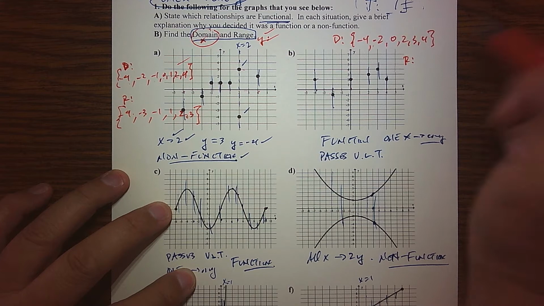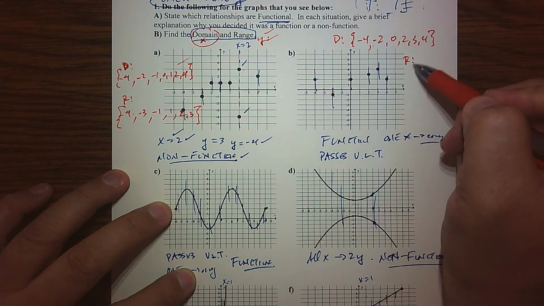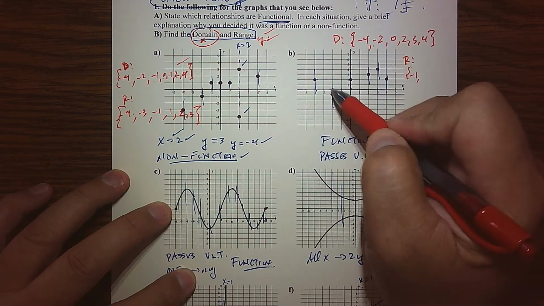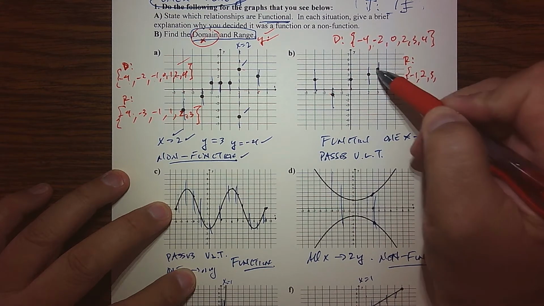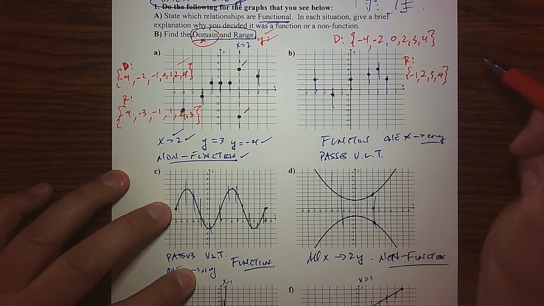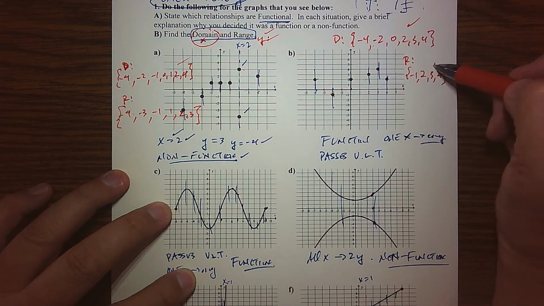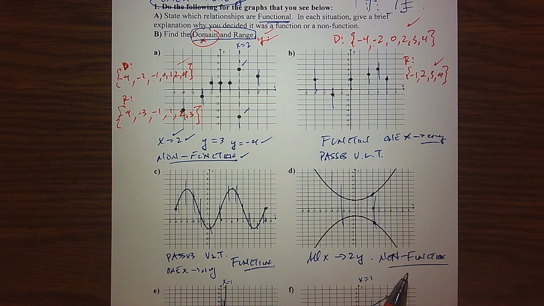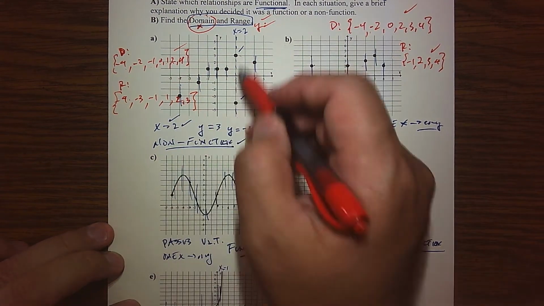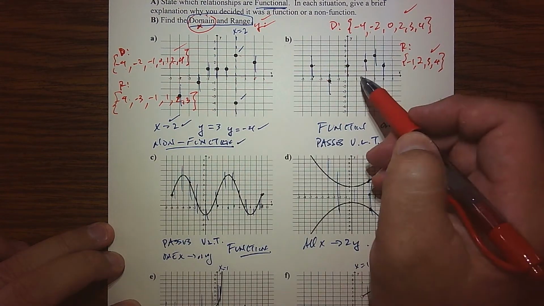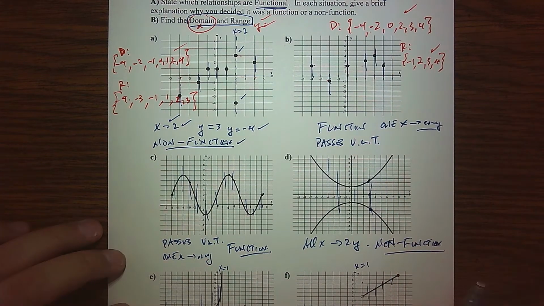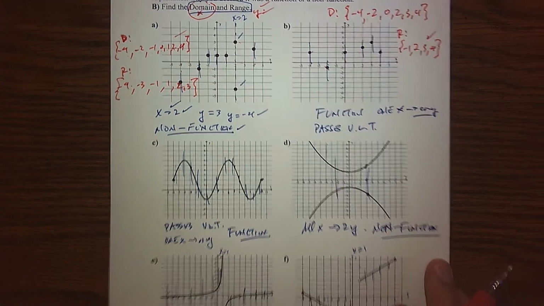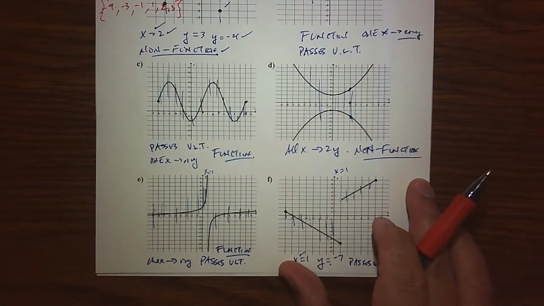In terms of the range, at its lowest, it looks like we're at -1, and then it looks like we have 2, and then 3, and then 4. So for those inputs, these are the only 4 outputs that come out. And so again, we have a discrete relation or function, so I would expect my domain and range to be basically discrete.